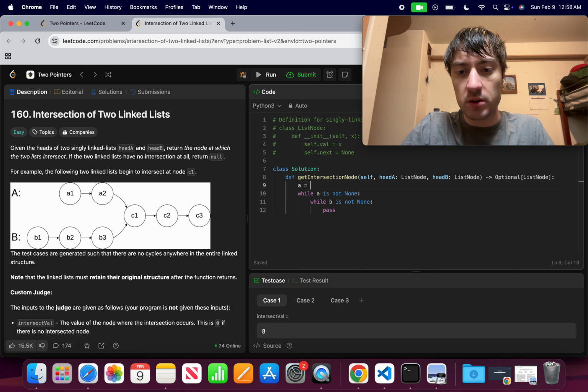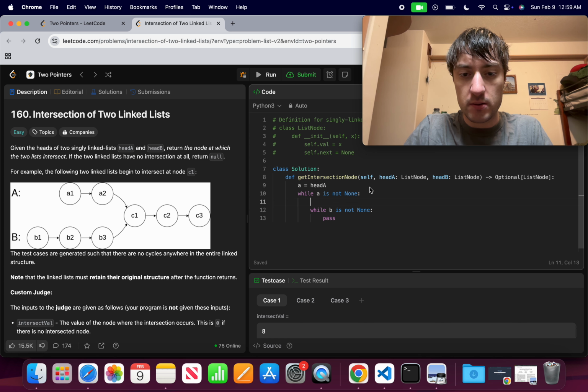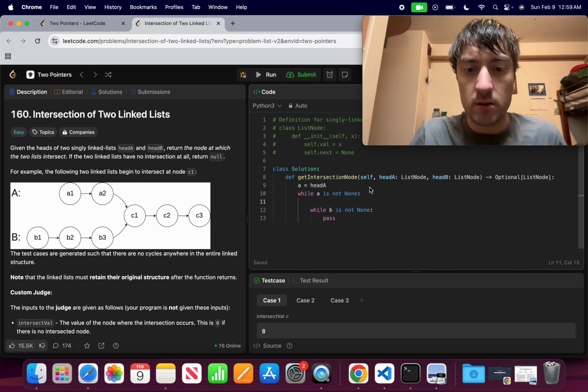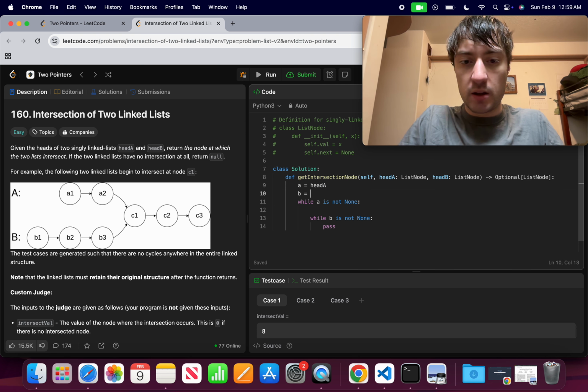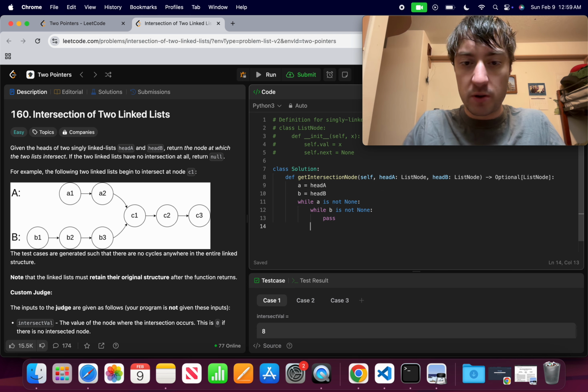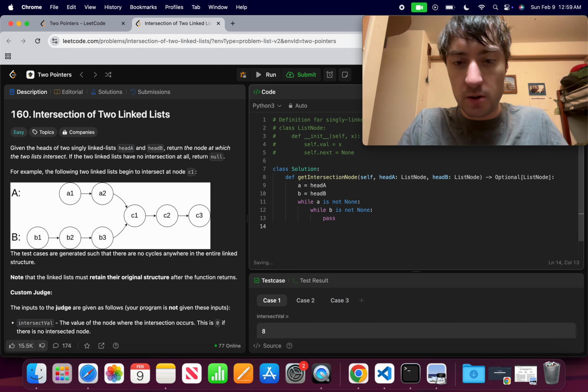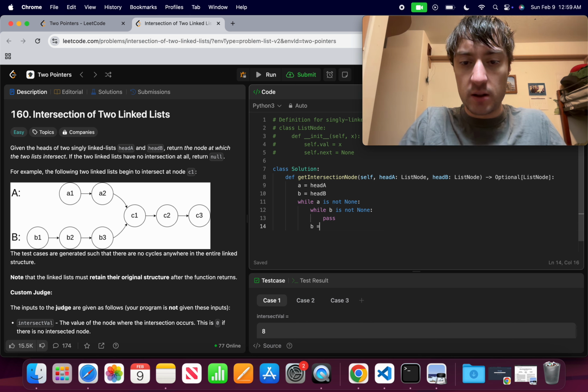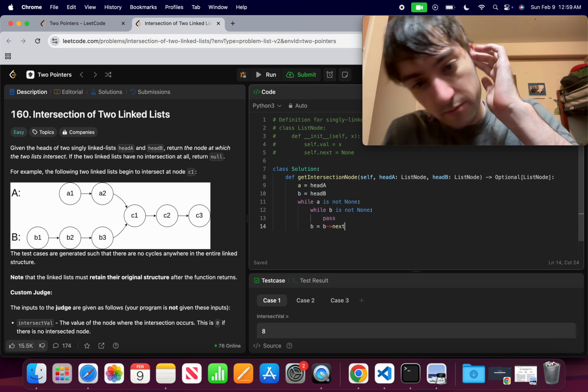A equals head A, okay, and then B equals head B, okay? And then at the end, once we break out of this while loop, I want to move B forward. Okay, so B equals B next. I'm getting an error there.